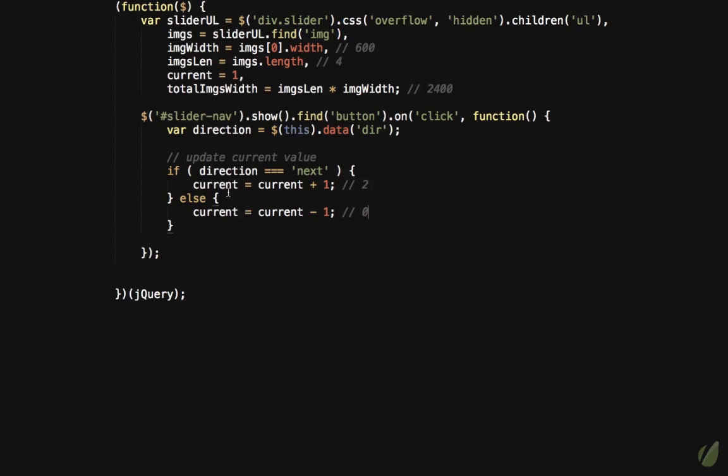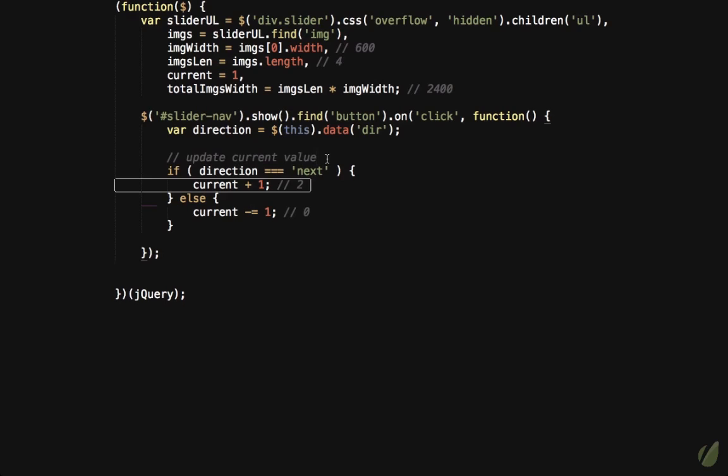Now, let's refactor this. There's absolutely nothing wrong with this. It's probably the most readable. But if you work with JavaScript a little bit more, there are ways that we can shorten this. One of these is to simply do plus equals. When we say current plus equals 1, it's the exact same thing as saying current equals current plus 1. It's shorthand, so we can take both of these and replace them like so. Now in this case, we're not doing plus equals -1, we're doing minus equals 1.